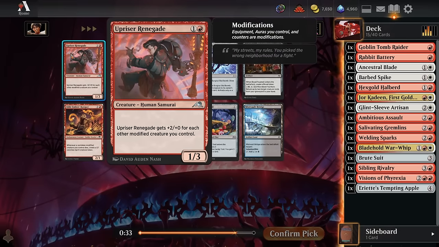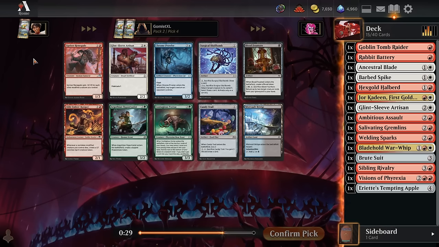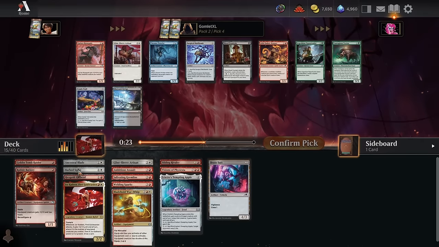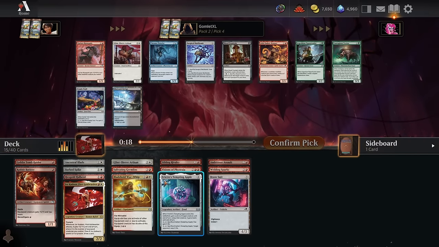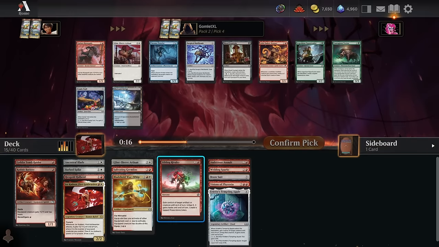Upriser Renegade could actually be kind of scary in here. Any of our equipment that come with a creature immediately are a modified creature, so this could be a 2-mana 3-3 pretty consistently. And I think I would like more 2-mana plays than 3-mana plays right now, although a couple of these 3-mana plays are non-creature spells that are probably getting cuts.